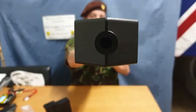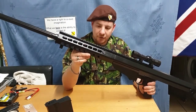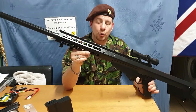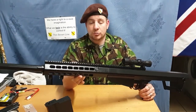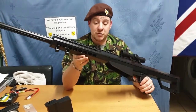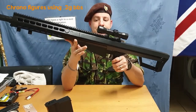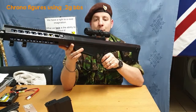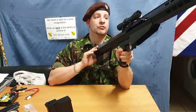Say hello to my little friend. I have chronoed it. I've got to order a new spring because it only chronos at 430 FPS out of the box, although out of the box that is pretty skirmishable. I've put that cheap little scope on it, literally just to see how accurate it was, because I don't have a scope for it, and this at least gives me a point of aim.